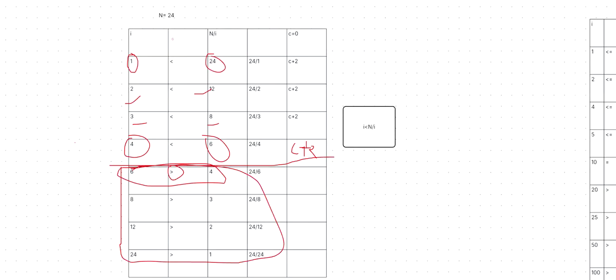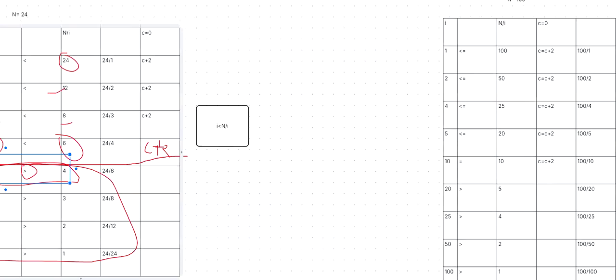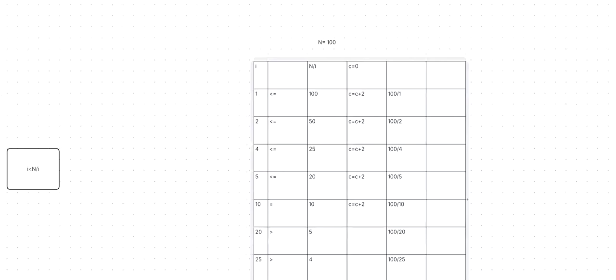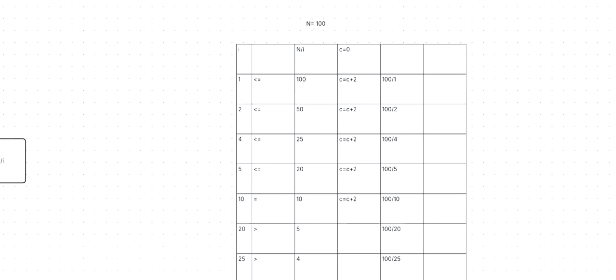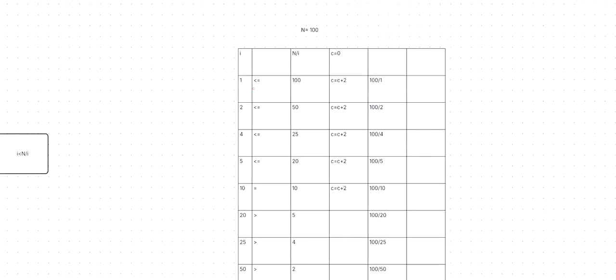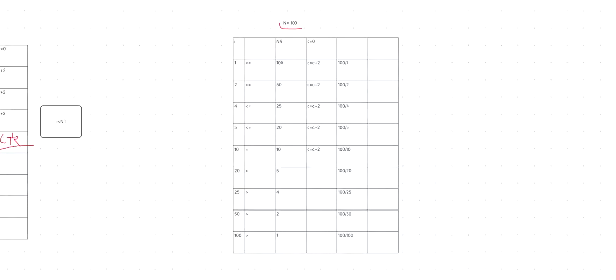Now we will take one more example here before going to the coding. So the next is n is equal to 100. We got an input as n is equal to 100, and here I is equal to 1. When I is 1, n upon I is 100. So here I is less than 100, right? One second, I will remove this equals to, otherwise you may be confused.